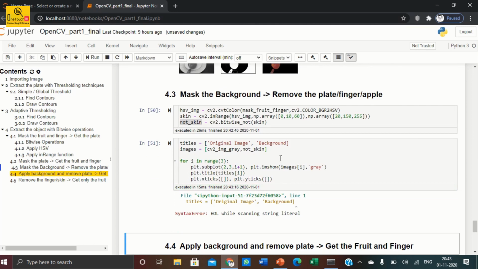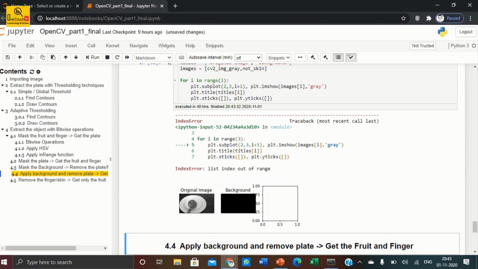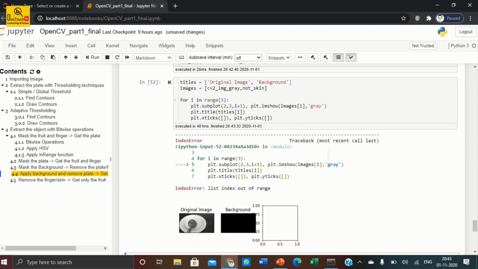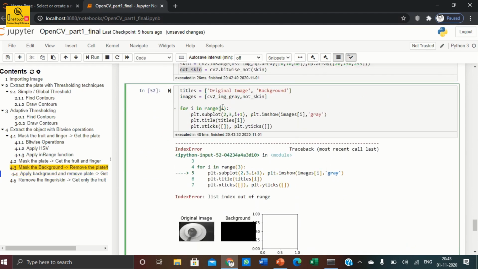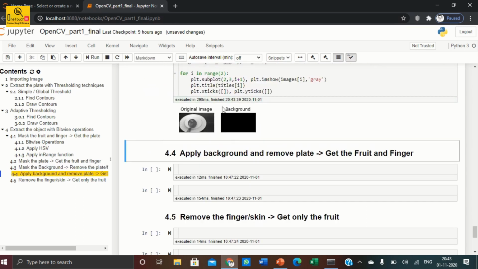We are getting an error. So what is the error here? Yeah. So here I have not closed it. So I need to remove the range because we have only two images. Okay, this is the background that we will be using for extracting the image.